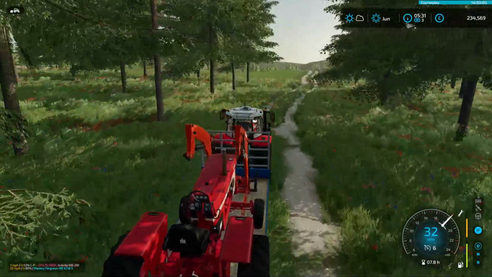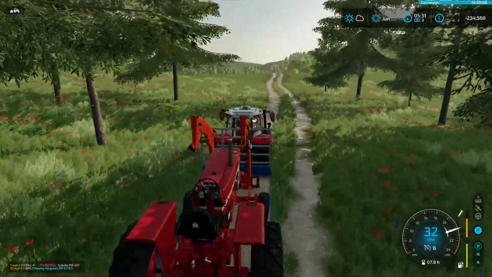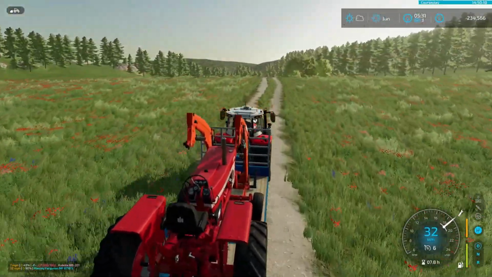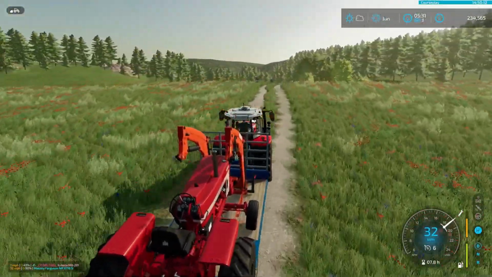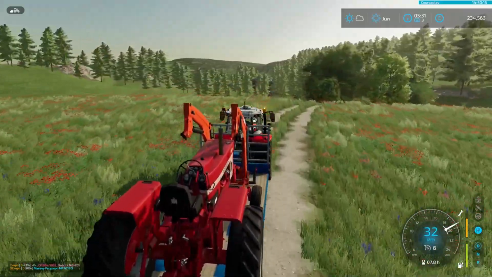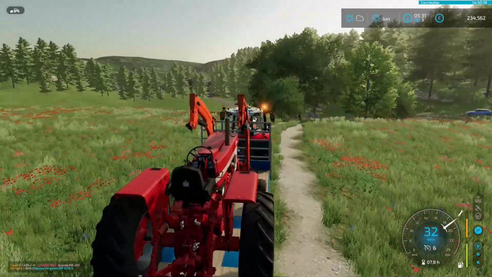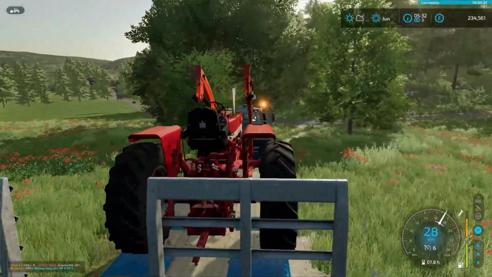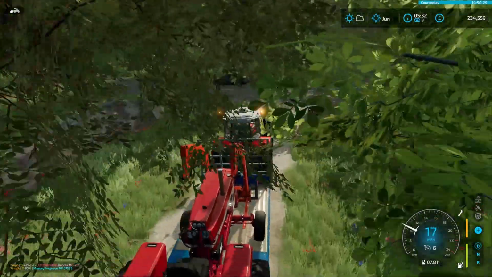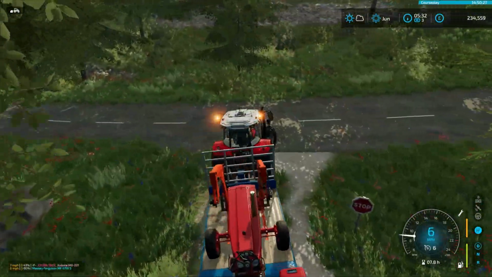It looks as if the stuff automatically welds itself to the trailer once it's on, because they've not moved, they've not even wobbled. So a clever design on behalf of the modder, but I would have liked to have seen straps. As I say, it's still good enough because nothing's fallen off.